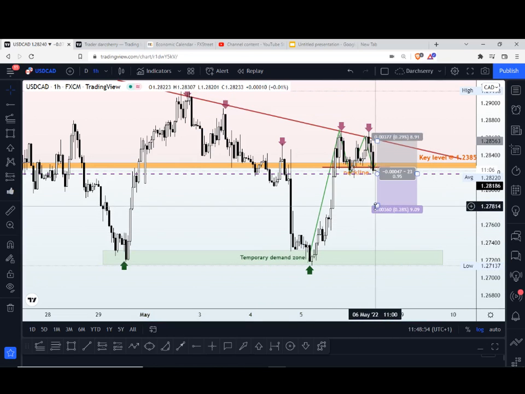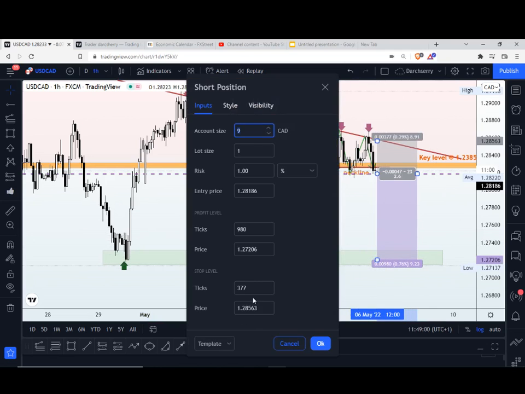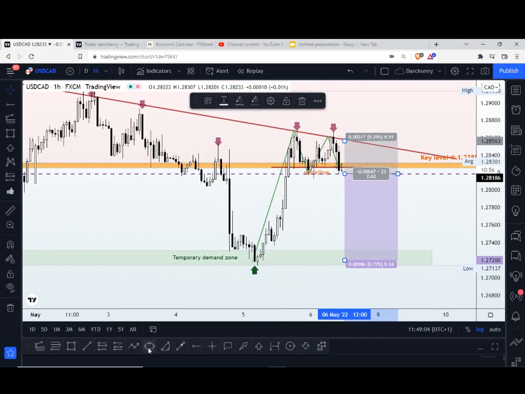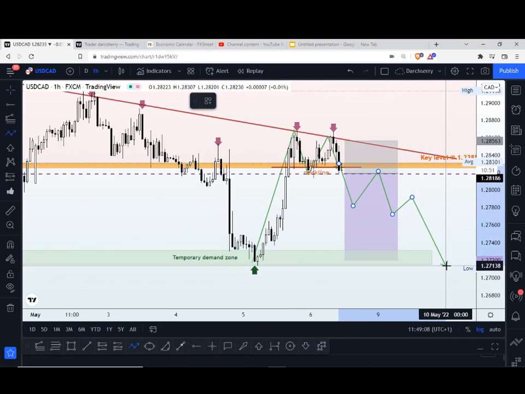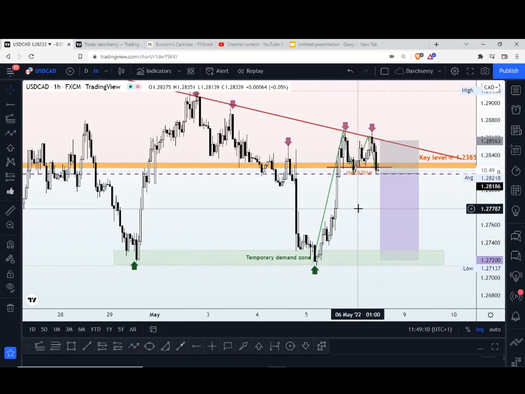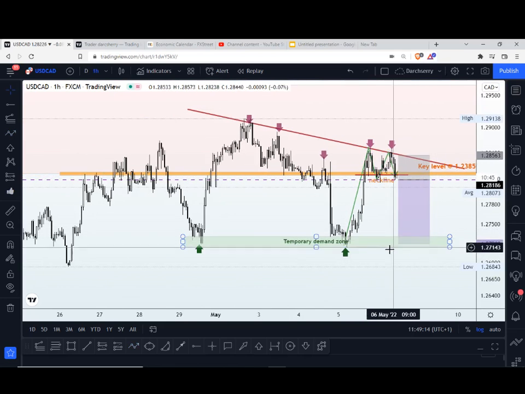So the first thing we'll be looking at, we might be looking for a 95 pips move. Let's see, okay, approximately 100 pips move, where as price moves further down, we want to be moving our stop loss to lock in our profit as price goes down. So that's the first take profit target in the meantime.